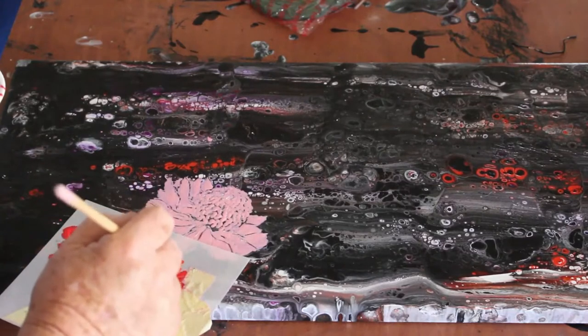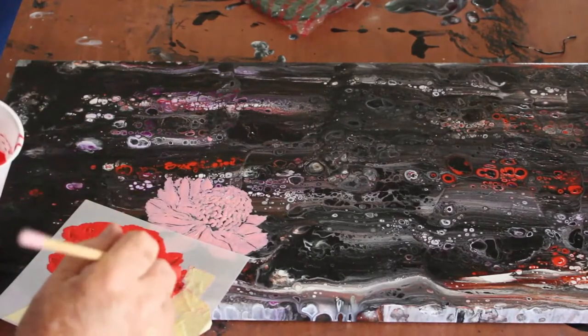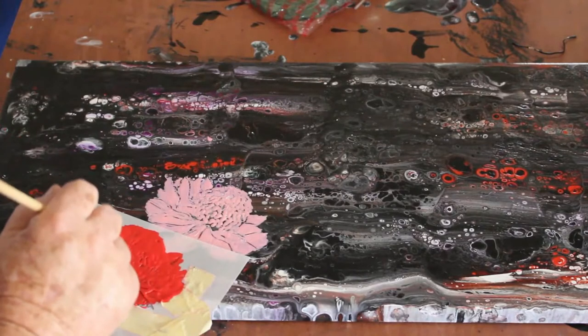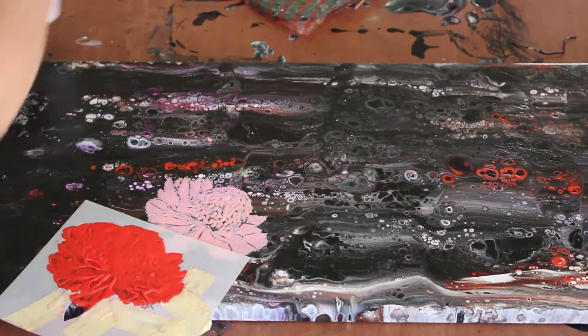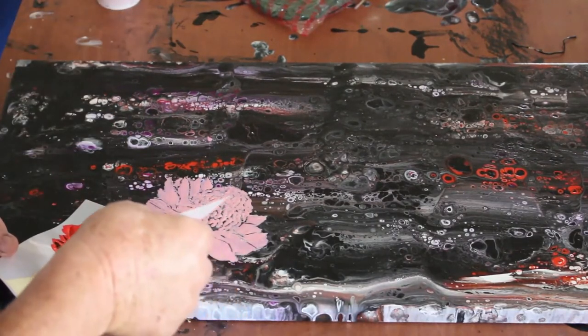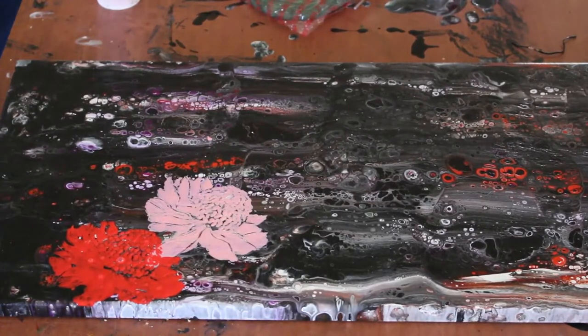So what I'll do now is take this off and go and wipe the stencil off over there. Only take a second. Ooh, lovely. Right, I won't be a sec and I will do the other one. Just going to have some of this water off. Gotcha. I needed that one.